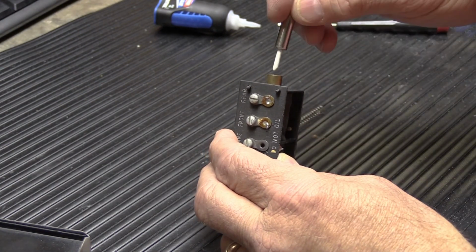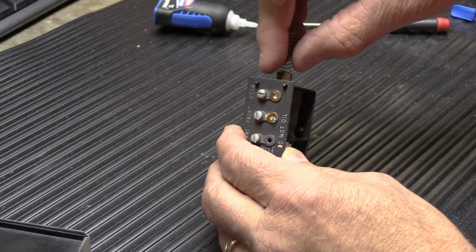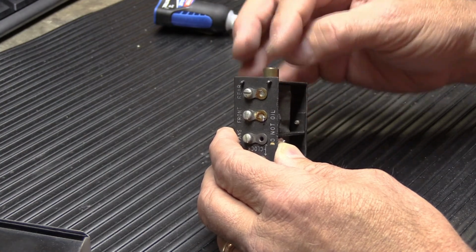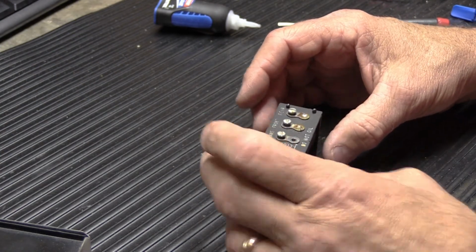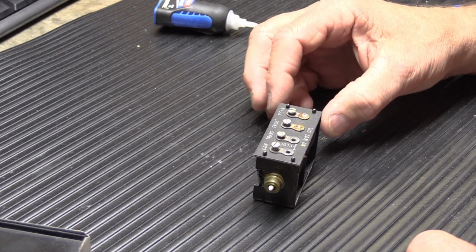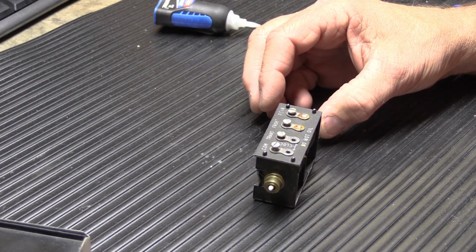And then our plunger goes in. And then our long spring goes in. And our other cap goes on. Now this cap I'm not going to glue yet, because we are going to try this to make sure it works and sounds correctly before we glue it. It's a simple thing just to pop it off again, put a little dab of super glue, and then put it back together.